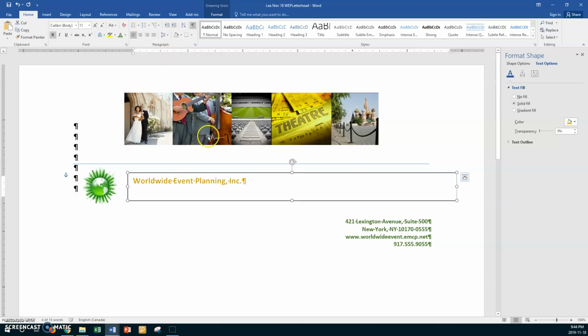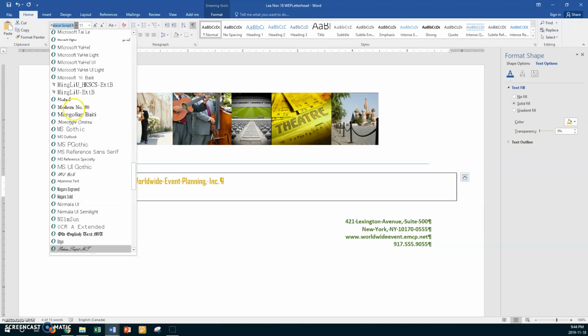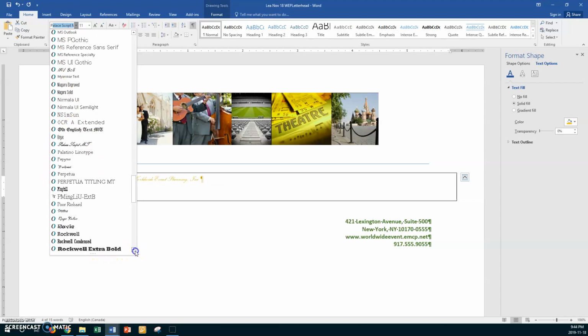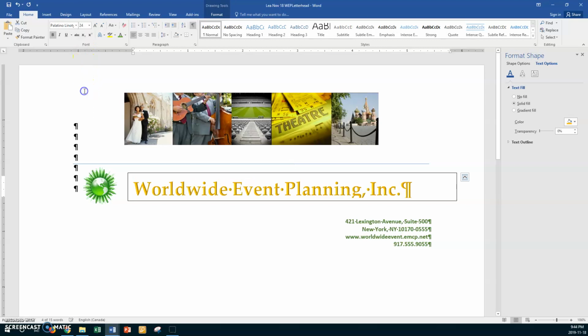Now it says make the font. Okay, so I want to make the font, and it said Palatino. So I'm going to put a P in here and get down to the P's. And then there it is right there, Palatino Linotype. All right, and it asked you for 24 points. Okay, so we want 24 point size. Okay, that's good. And now, see, the bottom of my G is getting cut off. So I've got to pull this down a bit so that it doesn't get cut off.